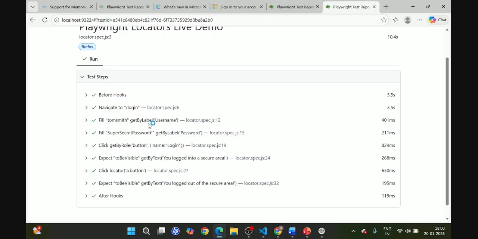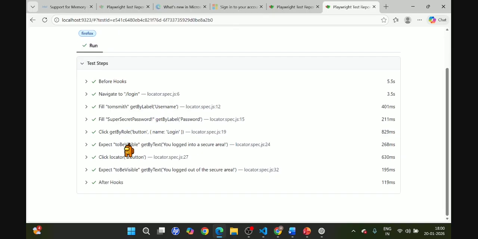We used the get by label locator because we have the label for the username and password, and after that we used get by role for clicking on the button, and then after that we check the success message using to be visible for the validation, and we click on the button, and after that we validate this success message again. So we can see here the test case is successful using all the locators.